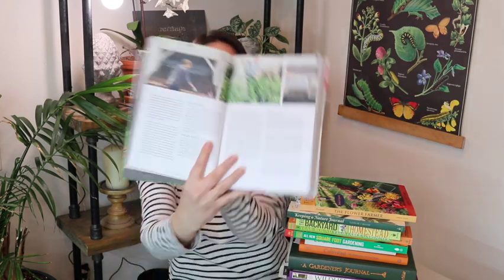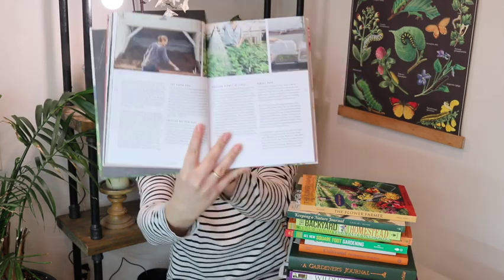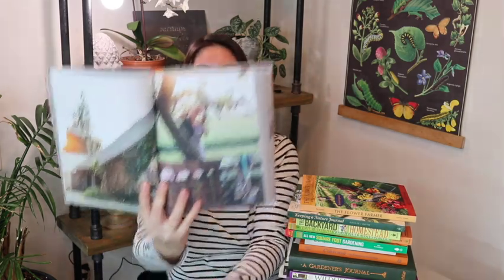So I thought I would also show you some inside photos of the books, because I love going to our local bookstore, Chapters, and opening the book and sampling before I buy, which is such a great gift to be able to do before you buy the book. She goes through how to start the seed, and of course places a big importance on the soil. We will be bringing in compost, which would be very helpful. Like I said, the pictures in this book are just so inspiring. I think they're just gorgeous.